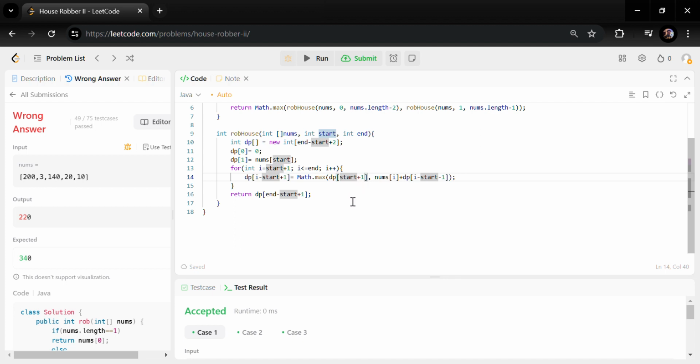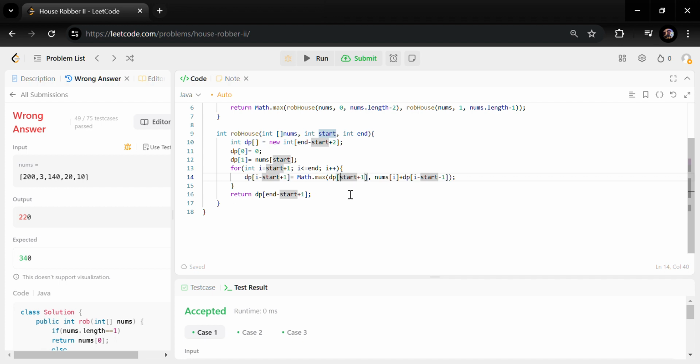So dp of 2 would be either dp of 1, or dp of 0 plus this current value. How can I get dp of 1?